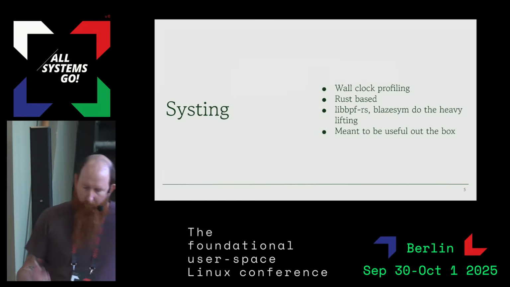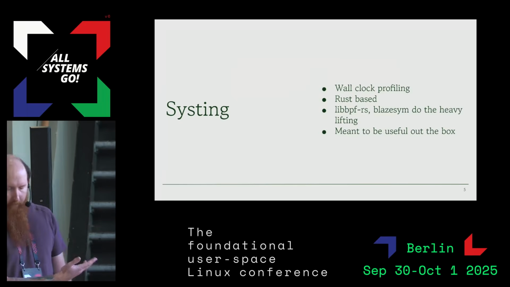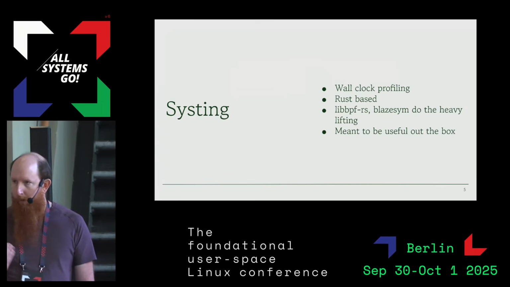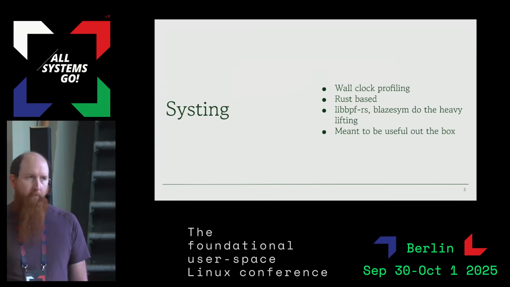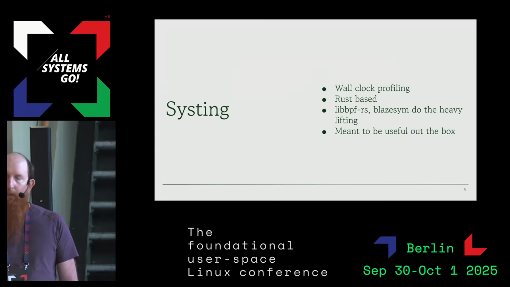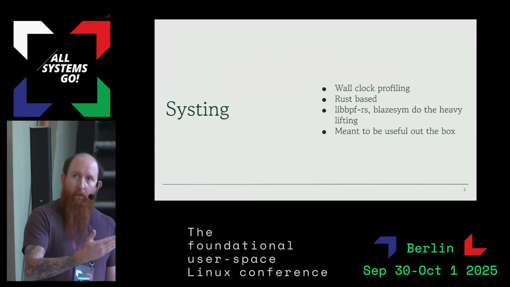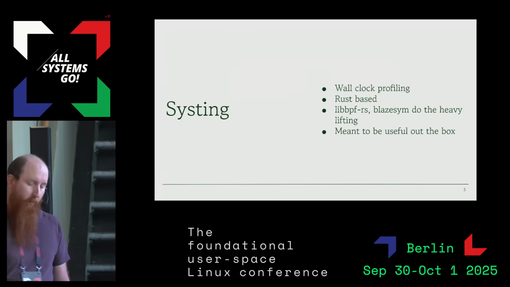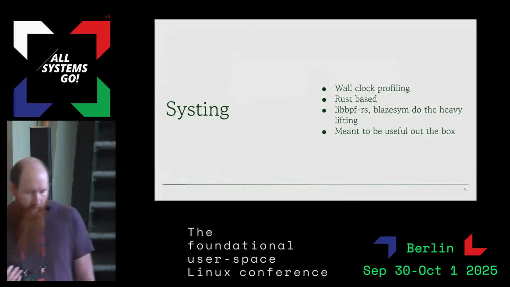So, Systing. I started writing this about this time last year to try and debug problems, because the thing I consistently ran into is I have a set of things that I start to look at. I write the same BPF trace script every time, because Lord knows I can't save it, to figure out scheduler latencies. I write the same BPF trace to figure out network latencies. So you do the same thing over and over again, and you get annoyed with yourself.